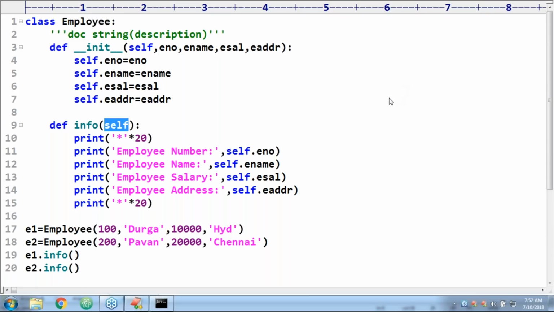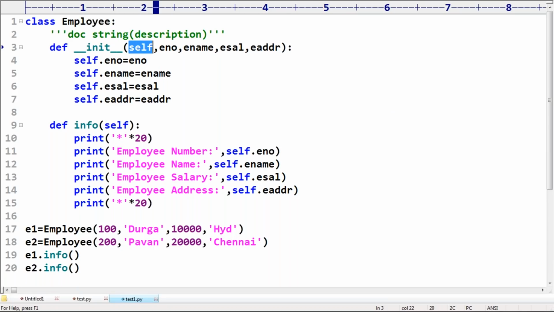Next, Basavaraj asks: in Java, we don't pass this as an argument, so how does it differ? Correct. In Java, this is a keyword, and it always refers to the current object. But in Python, self is not a keyword. To refer to the current object, no keyword is available in Python. That's why explicitly we have to declare it, but the Python virtual machine provides the value. Basavaraj, are you able to understand?